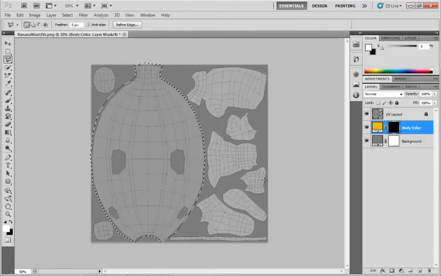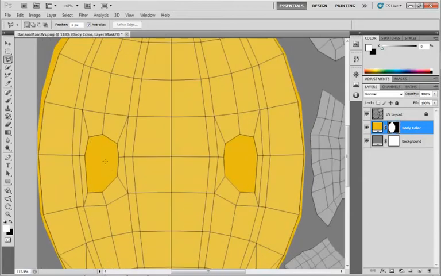Okay, now with that done, let's hold down Alt and hit the Delete key, and that will fill that in with yellow. Now, once more, just as a matter of preference, which is pretty much the reason I've done everything in this video series, I'm going to nuke out these little holes here where the arms are. So we'll just delete that. Control D.